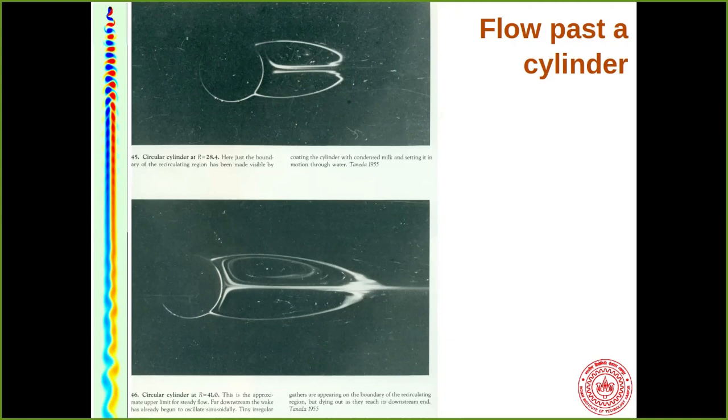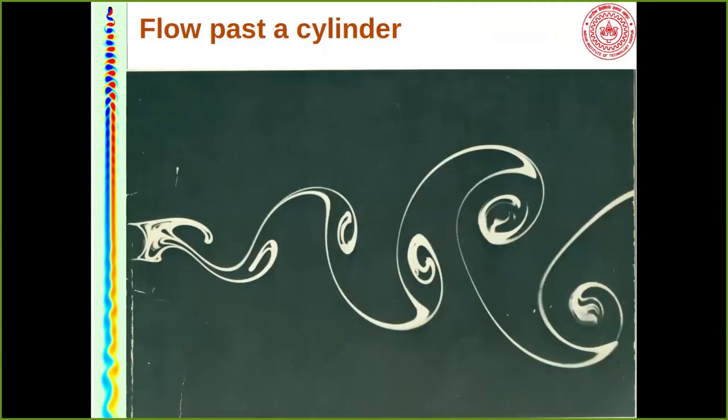You can notice there's some stuff going on here. There's already a little bit of unsteadiness. The flow everywhere is steady, it's not changing with time, but there's a small unsteadiness here. So it already gives you a hint that something is probably happening here. And then as you increase the Reynolds number, you get this beautiful vortex street, which all of us know, the Karman vortex street.